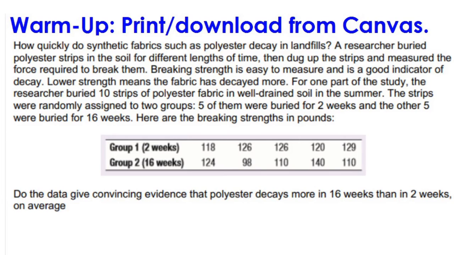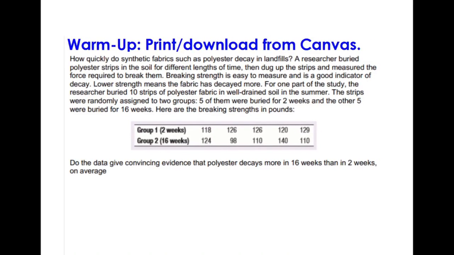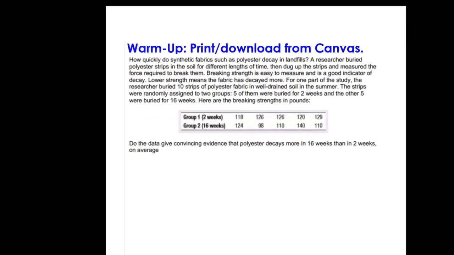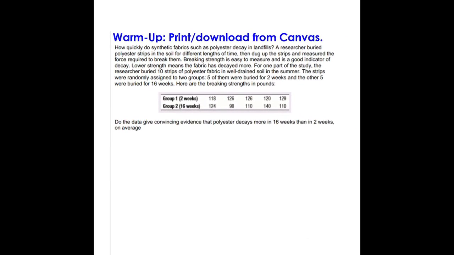For today's warm-up, you'll find it in Canvas, so go ahead and print it or download it to work through this question. This is a review of what we did yesterday, so make sure you follow the 4-step process to do this 2-sample T test. Pause here, unpause when you're ready to see the answers.